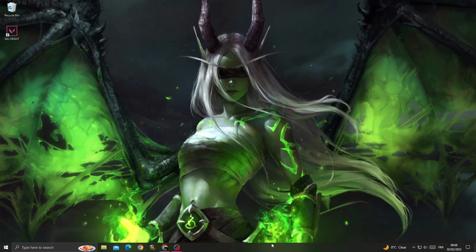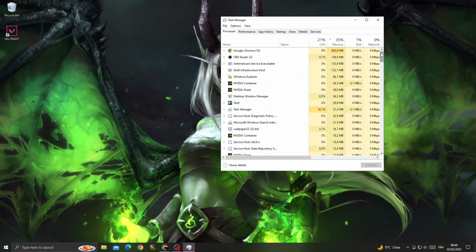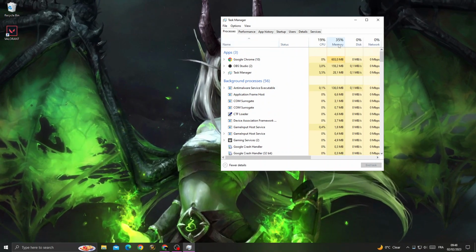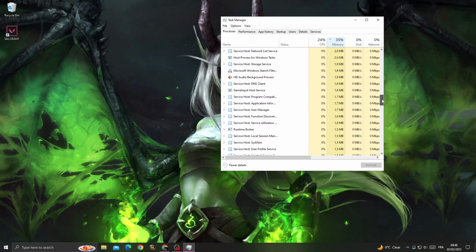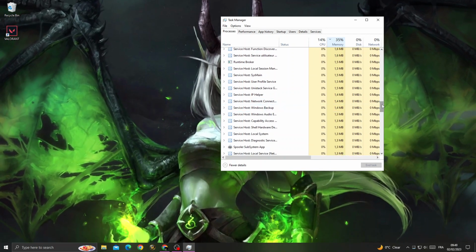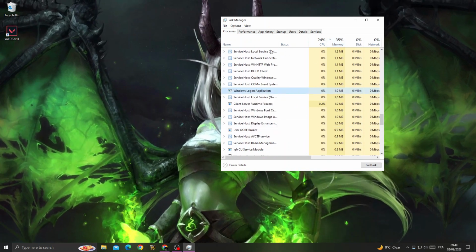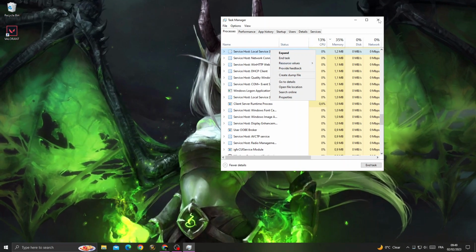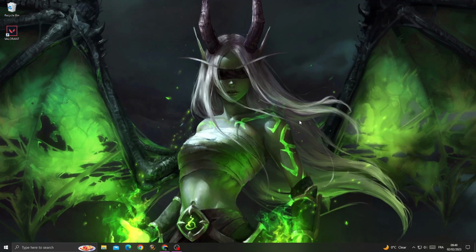And after that open task manager, and now maybe you'll find it like that. Then just click memory and then scroll down until you find Riot icon or Valorant icon. Just scroll down until you find it, and when you find it just right click and then click end task, and that's it. And after that just try again and you will find that your problem is fixed.